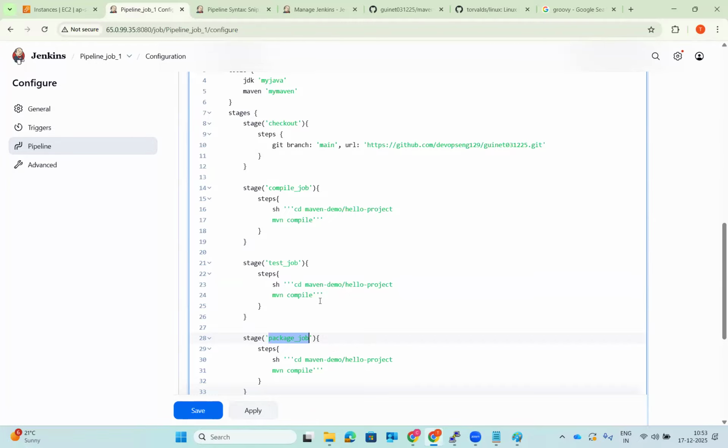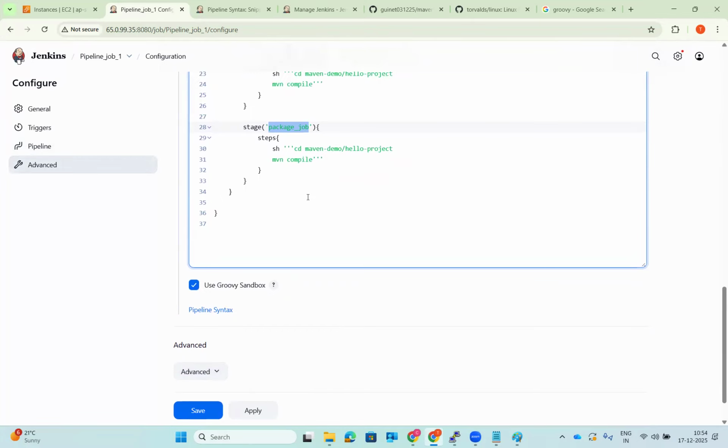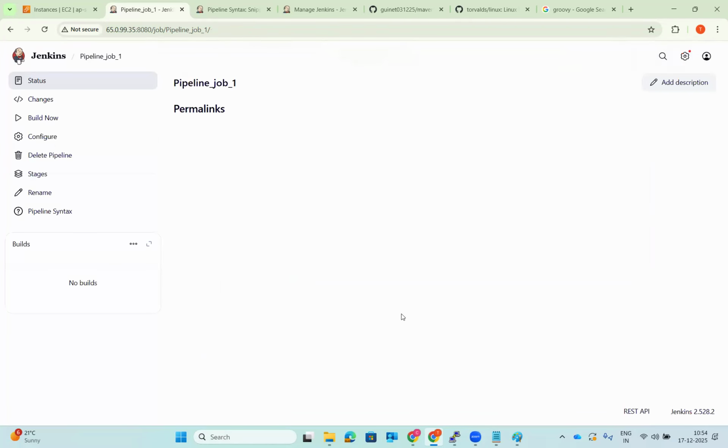Okay, so now if this is clear, shall I move ahead? Yeah, for me it's clear. Okay, good. Sakil, it's clear, right? Yes, sir. Cool. So now let's save it. Now you have two options to run. You can trigger it the way we triggered it yesterday, and as you trigger, the pipeline will run. For now, let's build it.